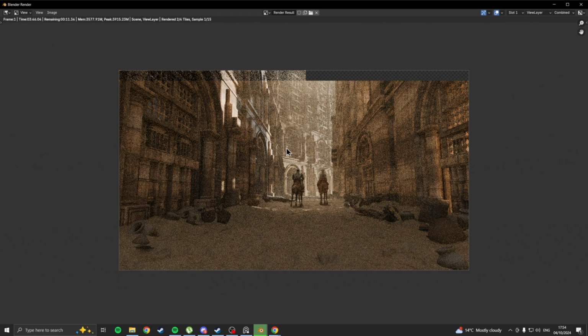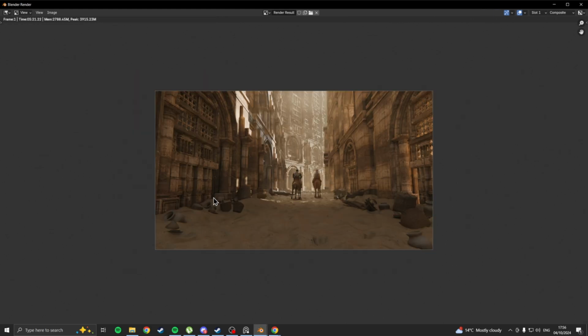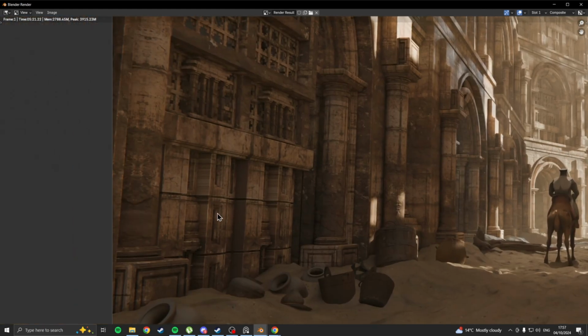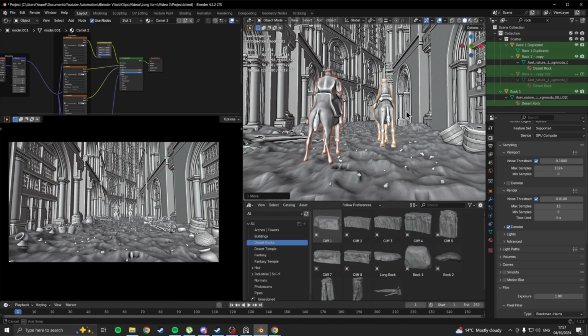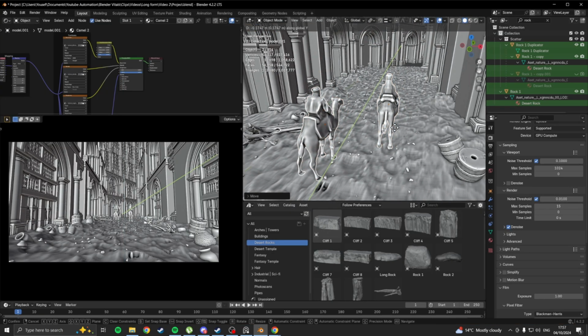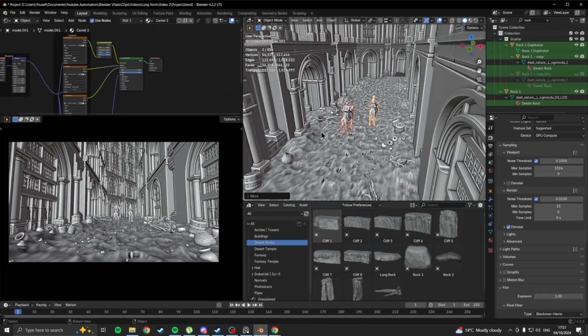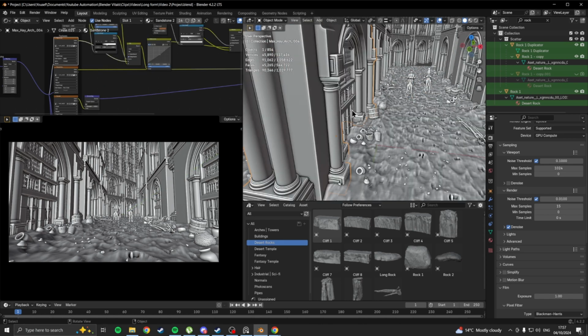Once that was done, it was time for a test render. While it looked fine for the most part, I noticed there were some stretched textures here and there. I also played with the positioning of the character so they were a bit further from the camera. It seemed appropriate at the time. And once that was done, it was time for the actual render.